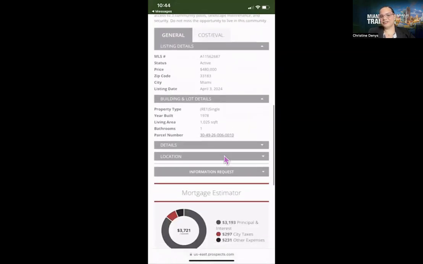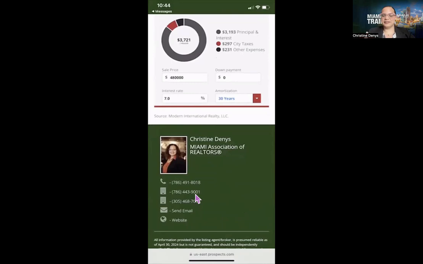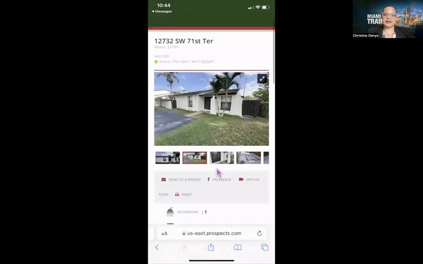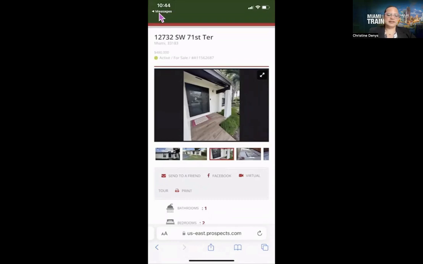Now, I do have to change those colors. The only reason I don't is that they're so loud. It's easy for you guys to see what you would be changing. So the red and the green, I think it would look great in like blues and grays. It would look beautiful. But I'm going to click on messages.